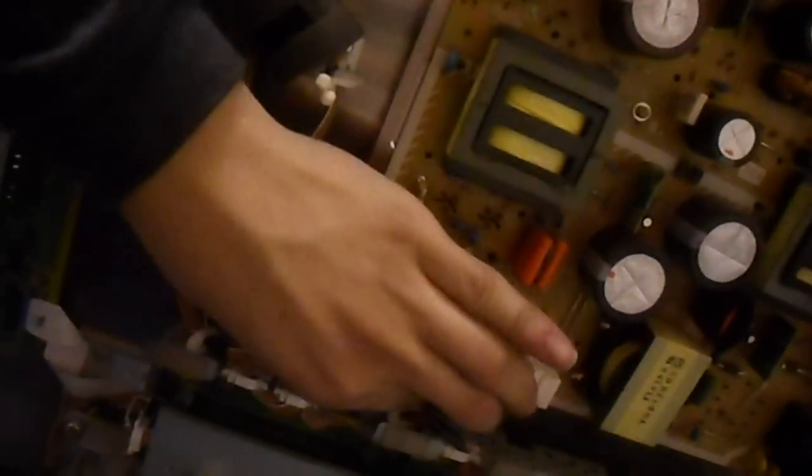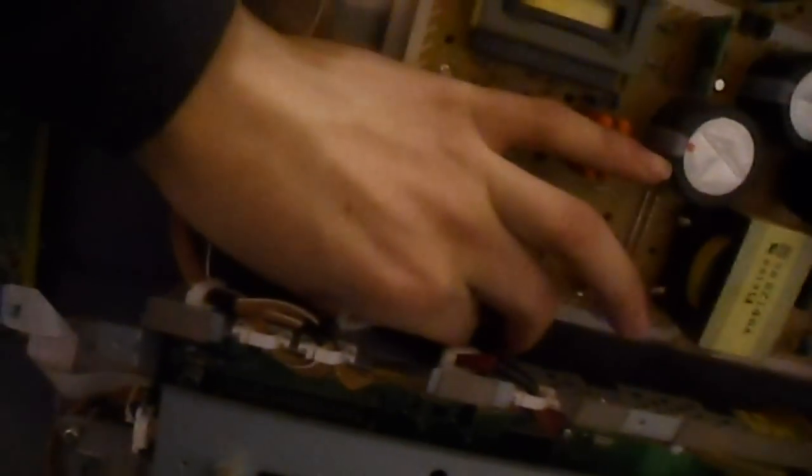Instead we'll look at the problem, which in this case is most likely the LVDS cable. Since the board is off, you must remember this power supply here, this is live, will kill you if you touch it, so don't. Down here we've got the LVDS cable. It's kind of hard to reach with the camera.